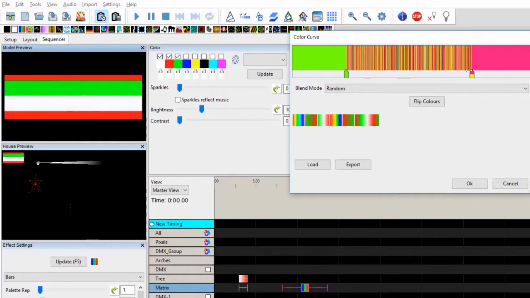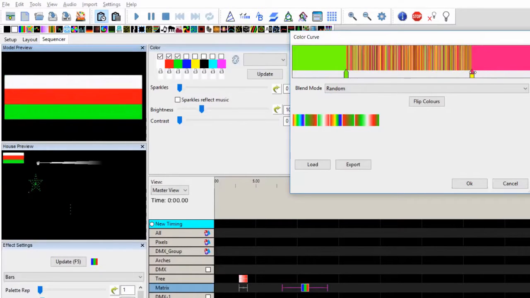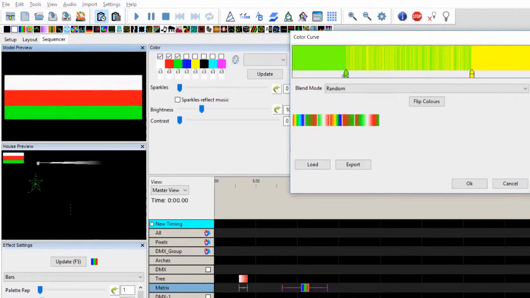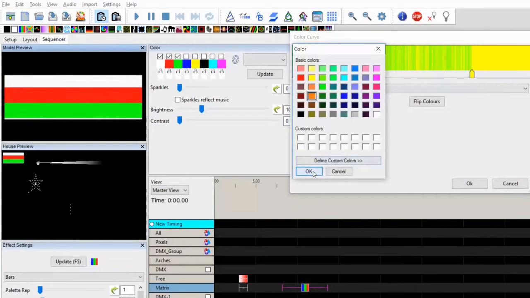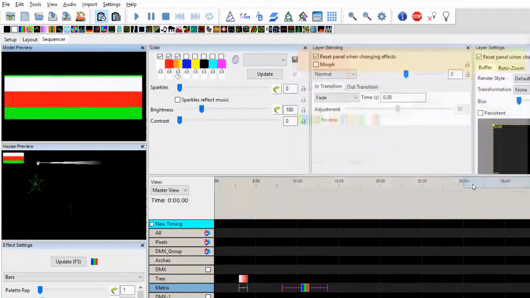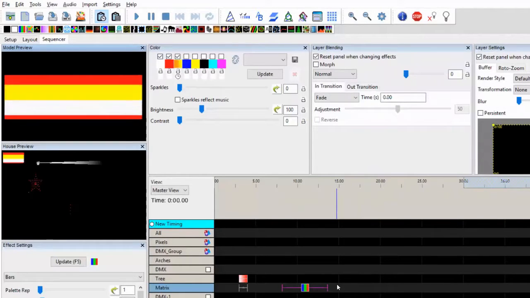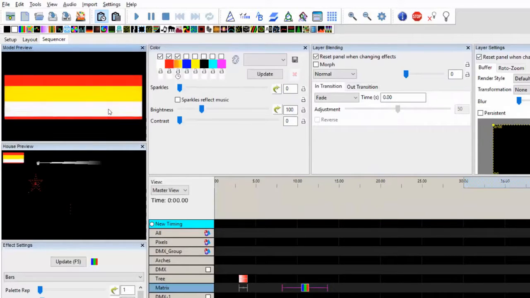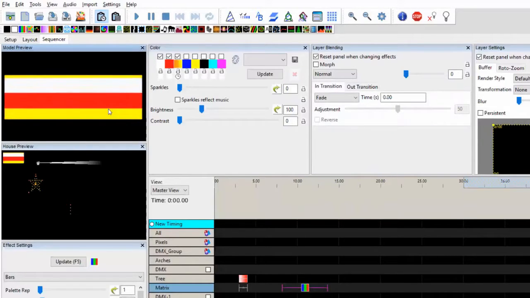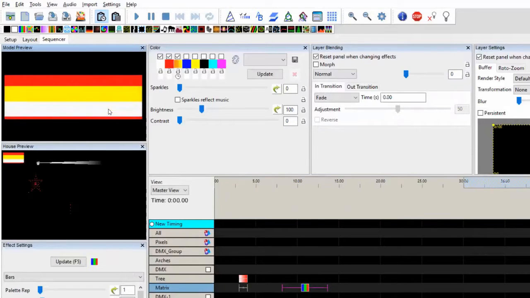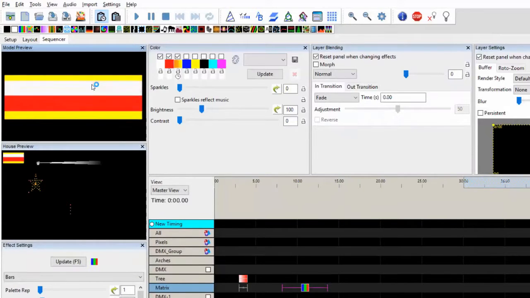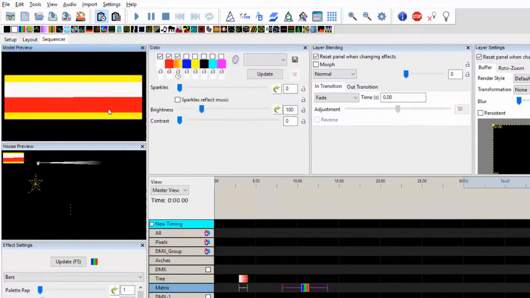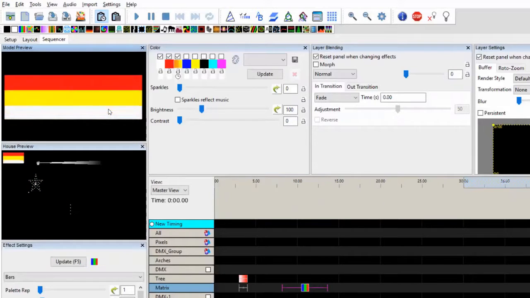You can imagine if you made it yellow and orange, and you place that on something, you would think that you might get a flickering color that might look like a candle. Now, I was told it didn't actually look very much like a candle, but that was the theory of a random color curve. I'm not sure how useful it is, but it's there now, and once something's there, it's hard to remove it, just in case someone did find a use for it. So that's a random color curve.